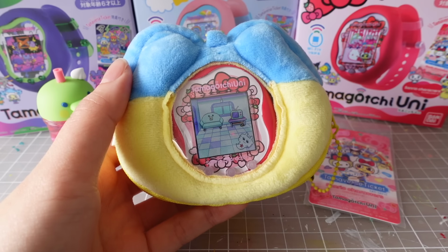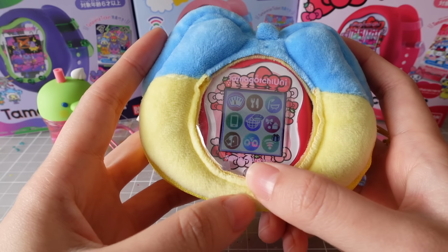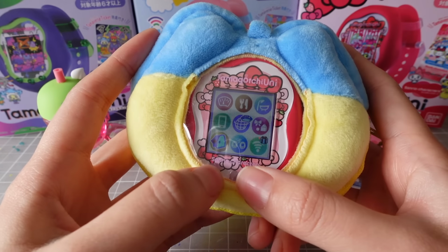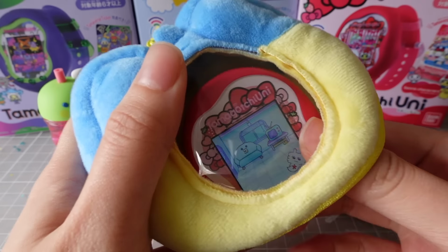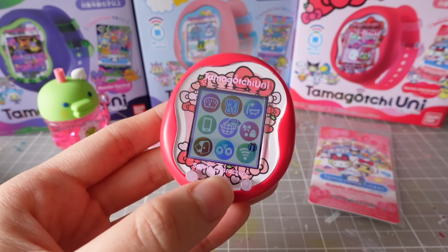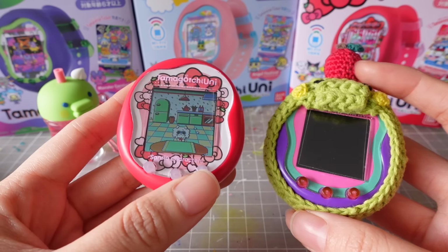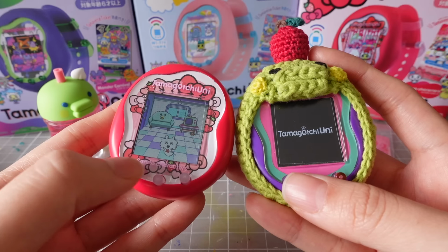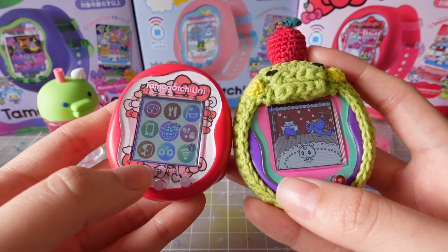So it's been an hour and she has now grown into a toddler. Now we have full access to all the functions on the Tamagotchi Uni. Let me just pop this out of the pouch so you can see the screen better. First thing I really, really want to try out would be to connect two Tamagotchis. I'm very curious what the animation is when I connect them. In my previous Tamagotchi Uni video, I haven't really tried this out yet.